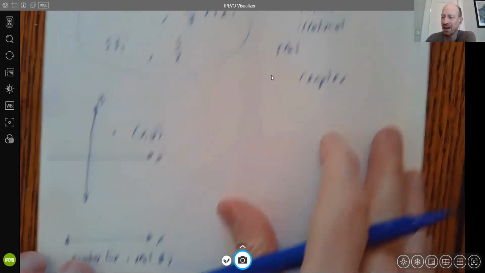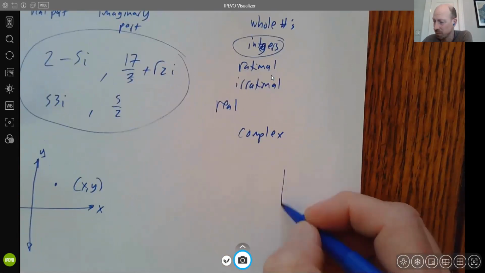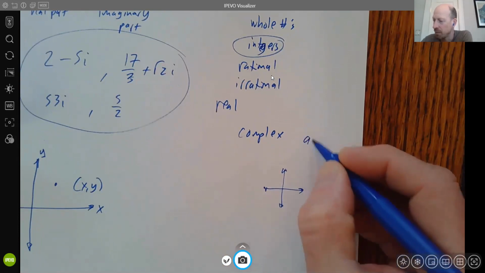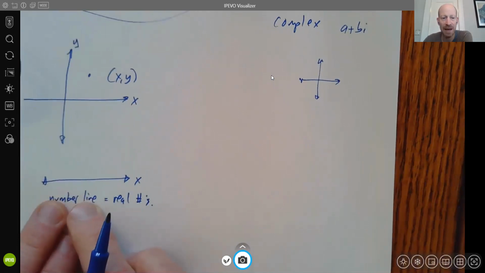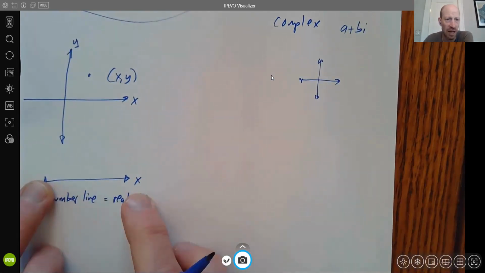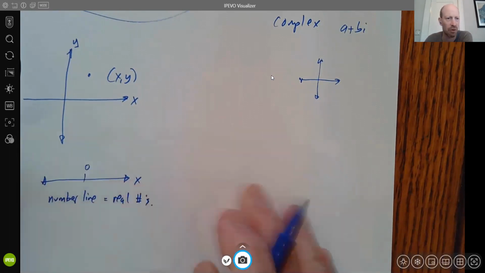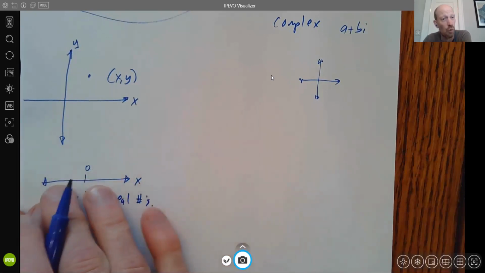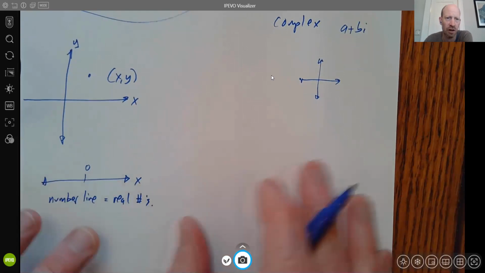However, here's the extra bonus answer: you can plot them. If you imagine the real numbers, all you need is a line. A line includes every real number, right? I start at 0 and I can put every real number somewhere on the line. They're organized, they're ordered, right? Larger numbers over here, smaller numbers over here.